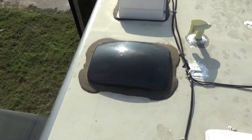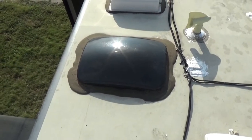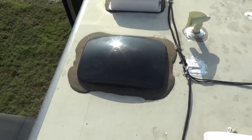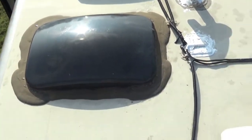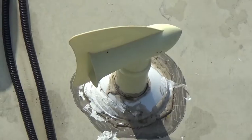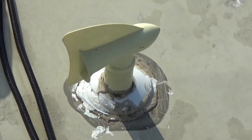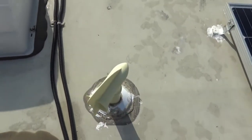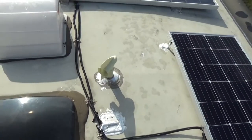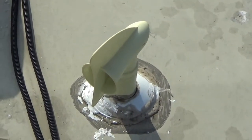This is the vent cover over the kitchen and dining area, and this is a vent cover over the bathroom. This is the skylight over the shower — funny thing is, you see that it's black, but when you're in the shower looking up it looks completely white. I don't even know why they would choose black for the skylight cover. This is a waste tank storage vent — both the gray and black tanks come up to that vent. It's called a cyclone type, and it spins around when you're driving to find the wind direction, which somehow helps expel the fumes from the gray and black tanks.